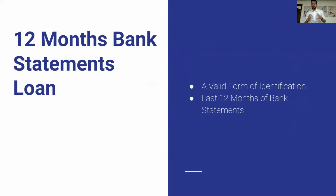So this specific amount is going to determine what exactly you qualify for. So let's say you need $5,000 a month to qualify for a $300,000 house, correct? So basically, if they verify your last 12 months of bank statements, the bank comes and says, Rafael, we just verified the 12 months, and the monthly amount that we were able to qualify your borrower for is $5,000. Therefore, I would use $5,000 to qualify you for a $300,000 property.